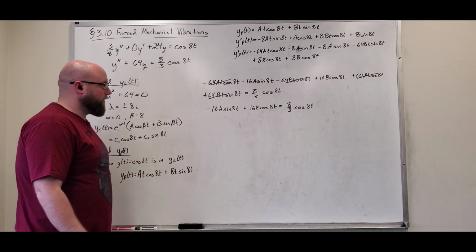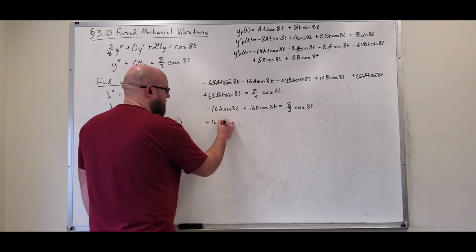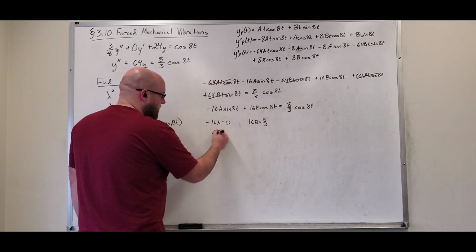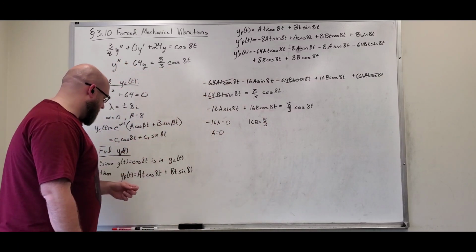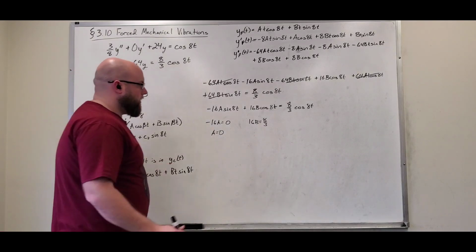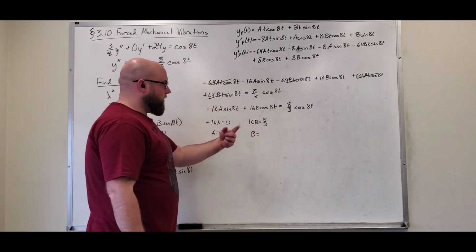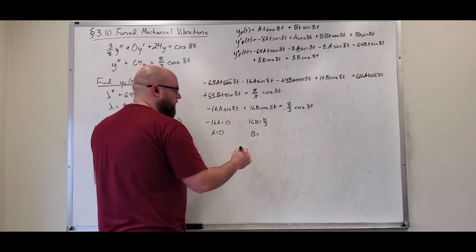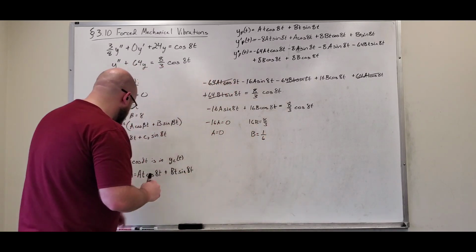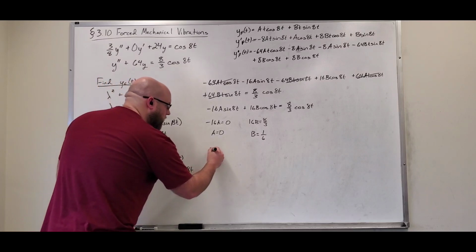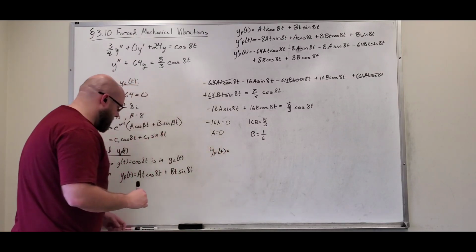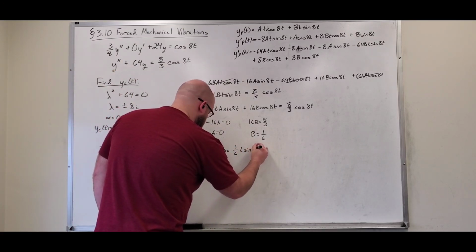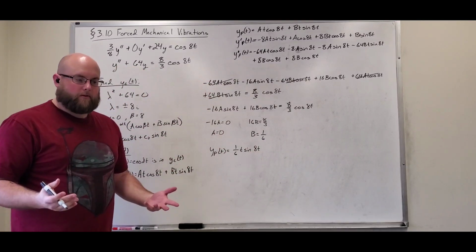So since there's no sine term over there, that means negative 16a is equal to 0 and 16b is equal to 8/3. All right, that means a has to equal 0. So notice that that's going to eliminate that term there. And b here, well, we divide by 16. So that's going to knock out an 8 from the top and an 8 from the 16, leaving us 1/6. So that means our particular equation now, y sub p of t, is simply equal to 1/6 t sine of 8t. And that's our particular equation.